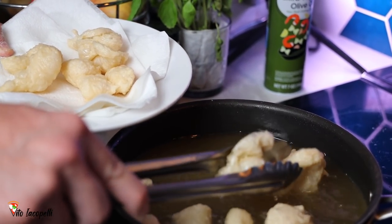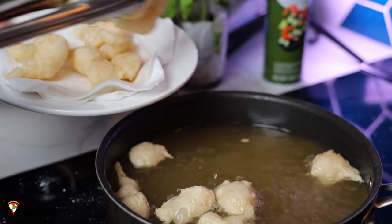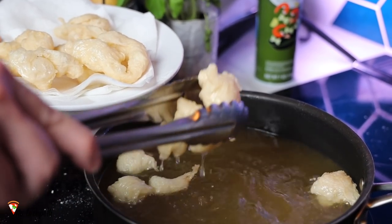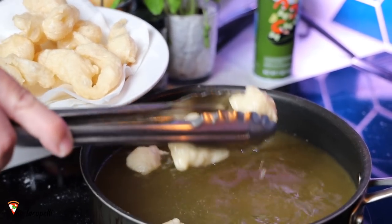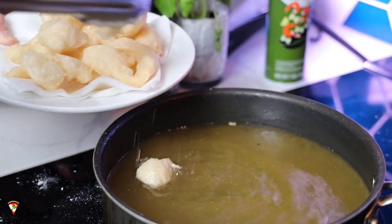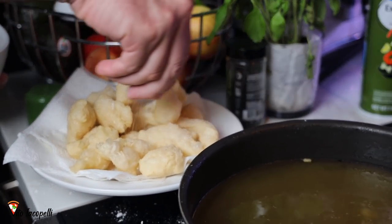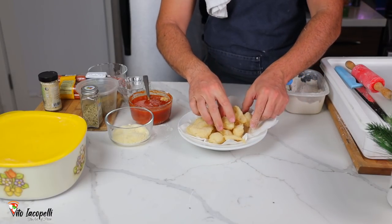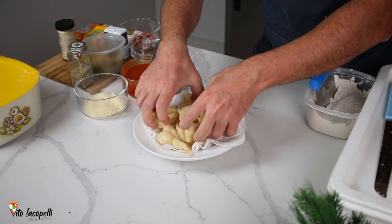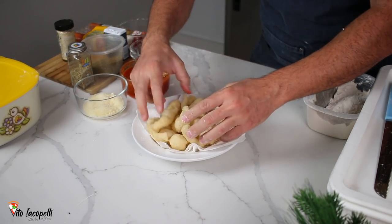They look white because of the light, and also the olive oil is clean. So when it's clean, the fried food comes out a little bit lighter in color. Go ahead and dump a bunch of sugar on top. At this point, take a look how they are, nice and soft. Move it a little bit. This way the sugar goes everywhere.